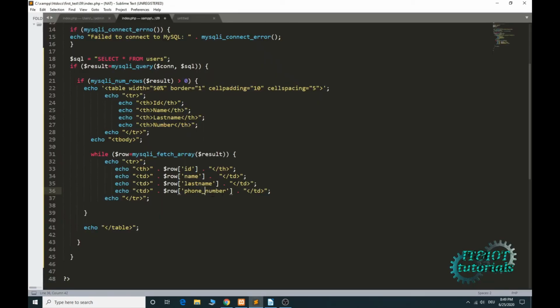So you have to put the same name. And as you can see, row ID, you can change and add a few more rows.